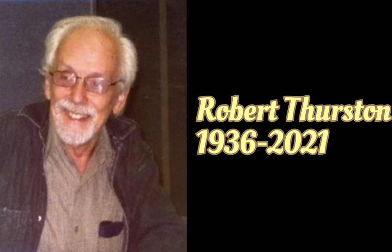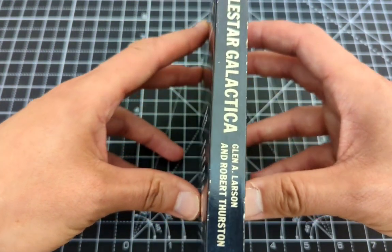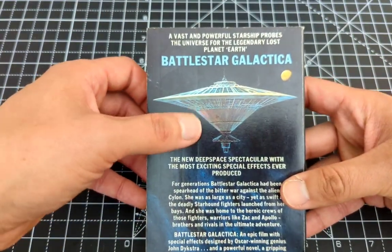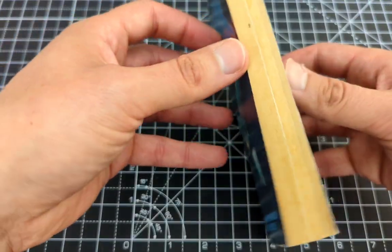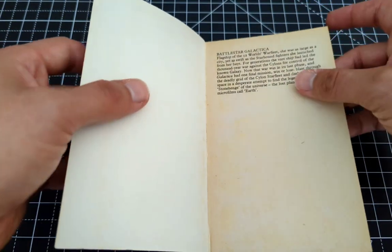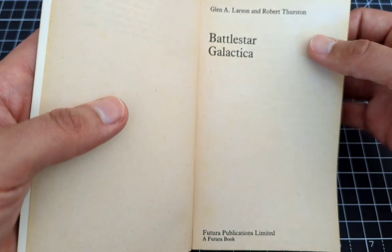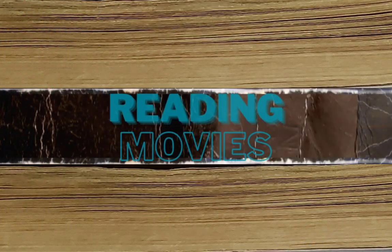Robert Thurston is on record mentioning that readers are often disappointed with novelisations as they can deviate from the film, which leads me to wonder if he got some flack for the major differences in this book. However, I for one enjoyed reading it. It may deviate from canon in places, but it's still a very good read. So if you fancy revisiting this classic TV series, I thoroughly recommend you try the book instead. It is still cheap and appears in charity shops quite often, and used bookstores regularly in the UK.